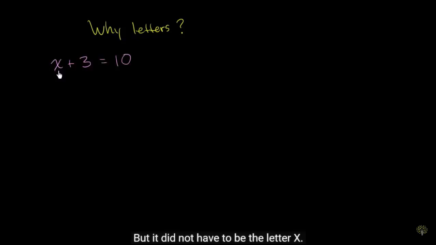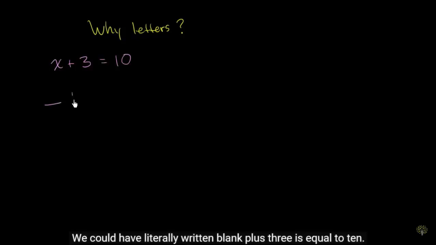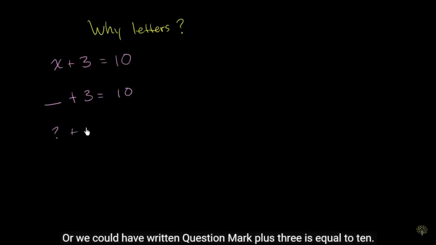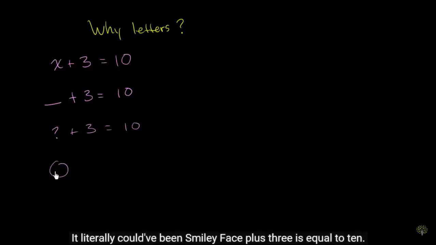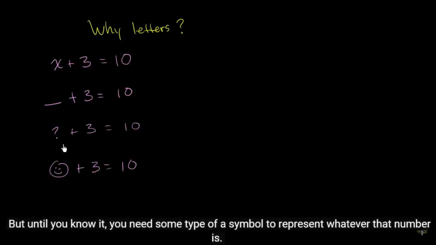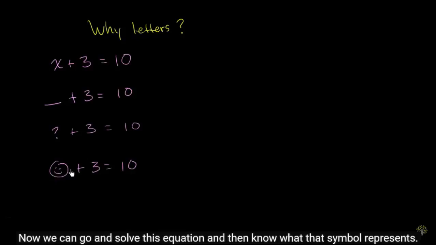But it did not have to be the letter X. We could have literally written blank plus 3 is equal to 10. Or we could have written question mark plus 3 is equal to 10. So it didn't have to be letters, but we needed some type of symbol. It literally could have been smiley face plus 3 is equal to 10. But until you know it, you needed some type of a symbol to represent whatever that number is. Now we can go and solve this equation and then know what that symbol represents.